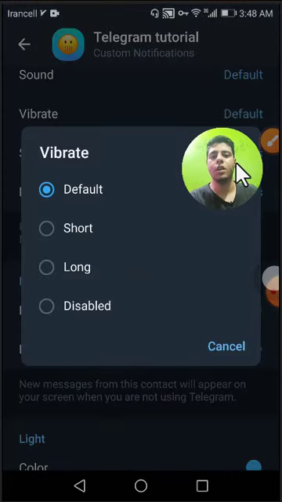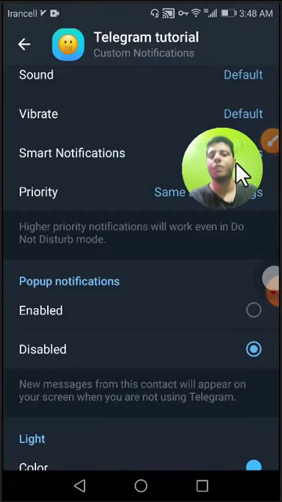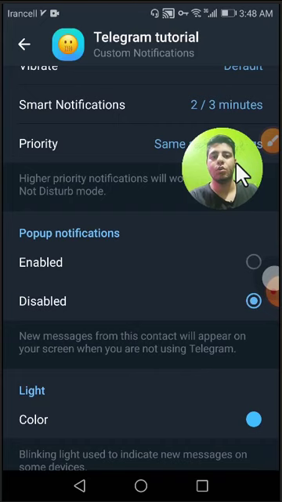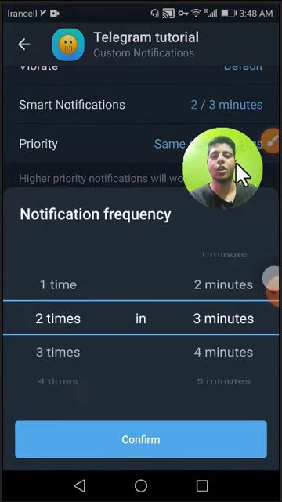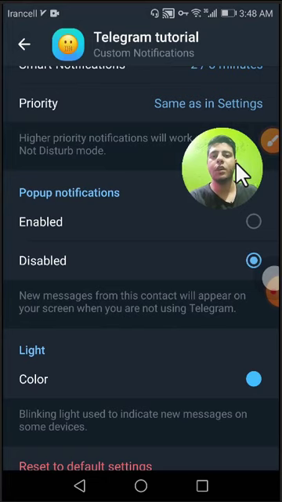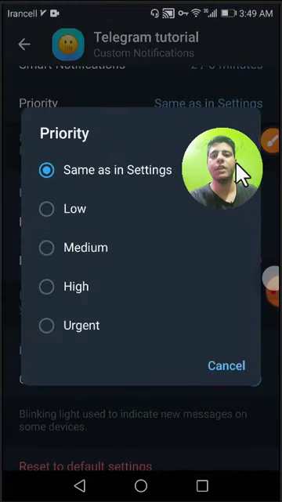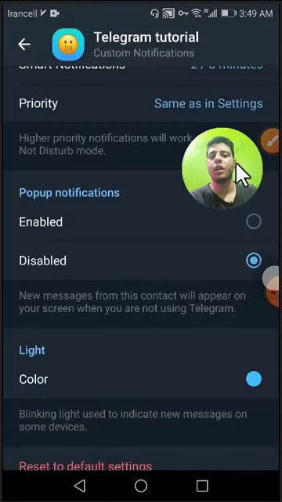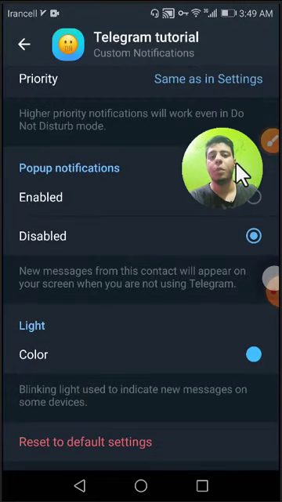Vibrate is default, and again you can change it. Smart notifications are 2 or 3 minutes, and you can change it. The priority, same as in settings, you can set to low, medium, high, or urgent. Pop-up notifications are disabled. If you want to enable them, choose it from here.